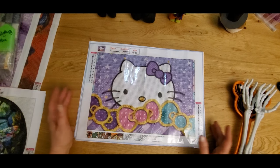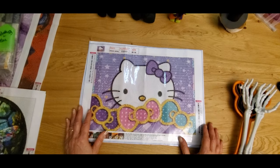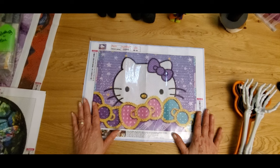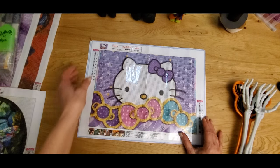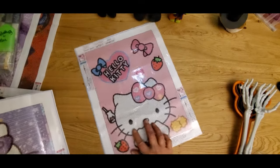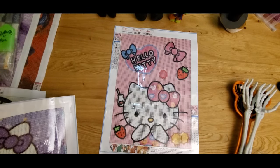Some people can't ever really get together with other creators, so we just do it through YouTube, and it's a lot of fun. This is what I'm going to be doing. I actually picked out two of them. There's a purple one, and then there's a cute pink one. Might do some blinging up in here with some white ABs.